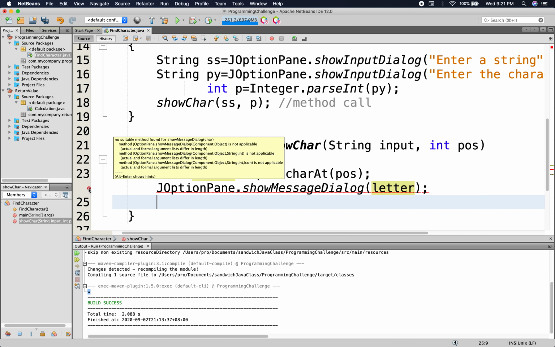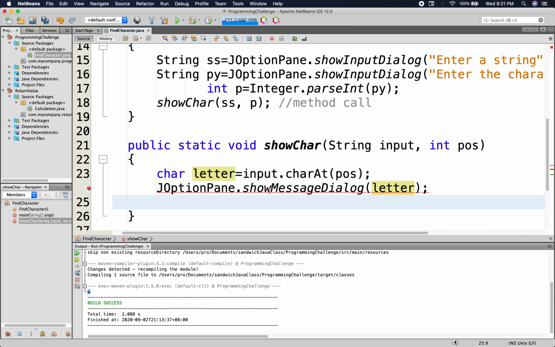Why do we have this bulb here? No suitable method found for show method. So we needed to put the null construct here. All right. So let's save and then run this.